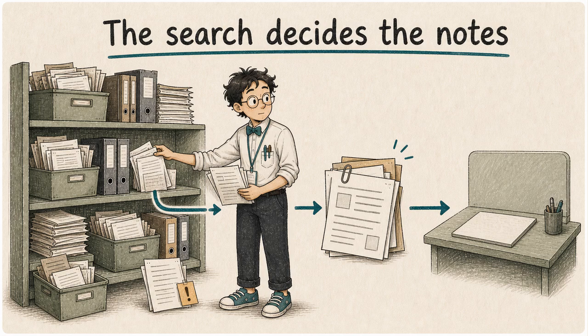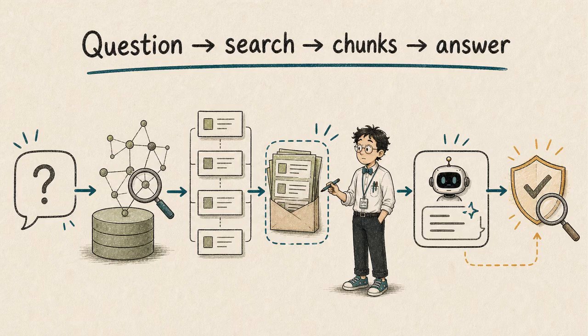Here is the simple math. First, documents go into a searchable collection. That collection might be a vector store, a search index, a database, or some combination of systems. Before search works well, the documents usually have to be cleaned, split into chunks, and converted into representations the system can compare. Then a person asks a question.